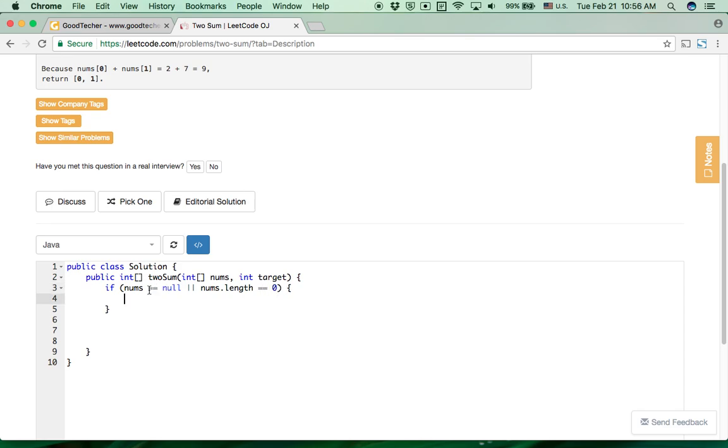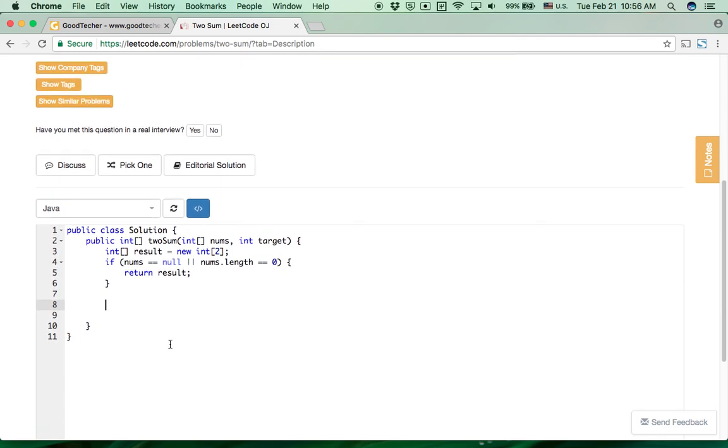If this array does not exist, or if it is just an empty array, we can immediately return an empty result. For this problem, it should return the result as an array of integers, and the length is 2. So we will call it result with a length of 2.